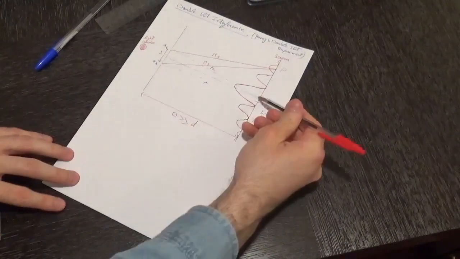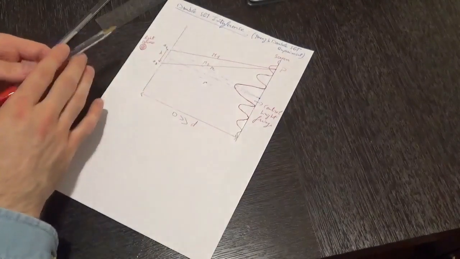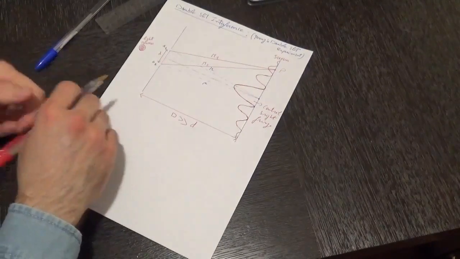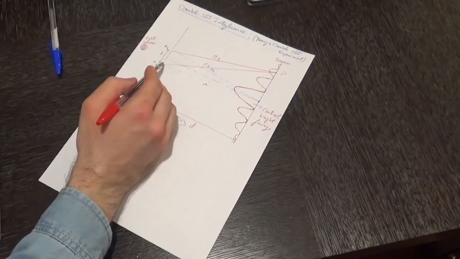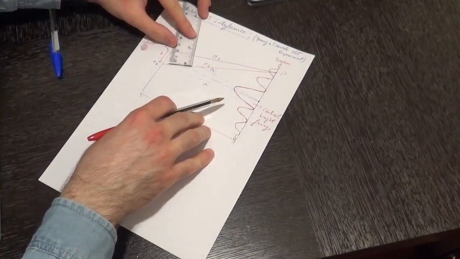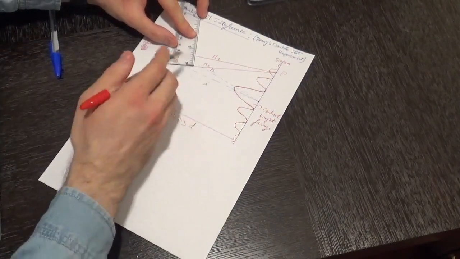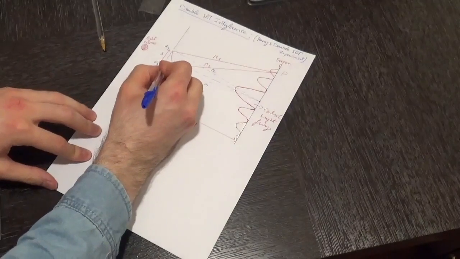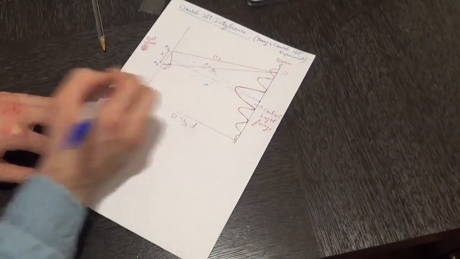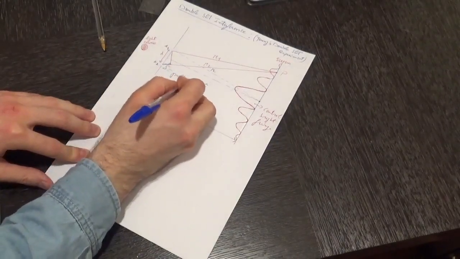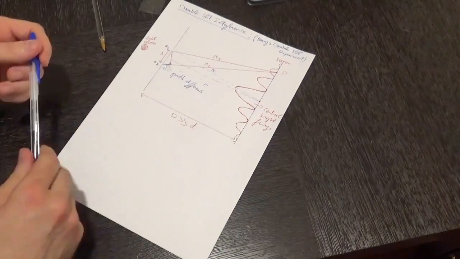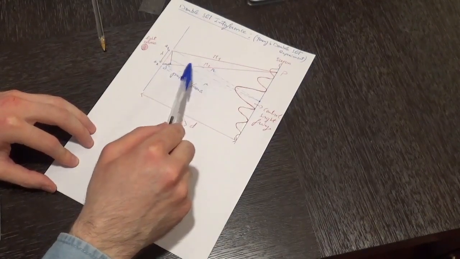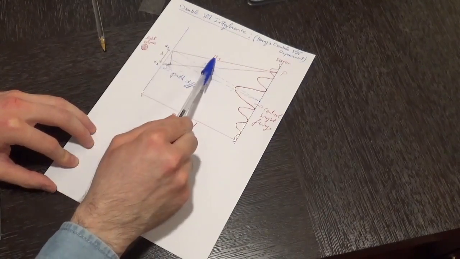Now, like I said before, when we move away from that central bright fringe, these waves of light are going to be traveling along two different distances. So we have a phase difference or a path difference between them. In order to determine that path difference, all we have to do is take the perpendicular from A1 onto A2. So from that point over here, from the aperture A1, we are going to take the perpendicular onto A2. And therefore that segment over here is going to refer to delta, which is none other than the path difference between these two waves, meaning that the wave which is propagating from A2 and traveling along a certain distance R2 is traveling an extra path length of delta with respect to R1.